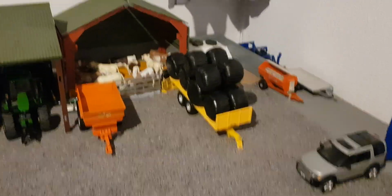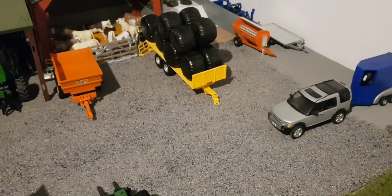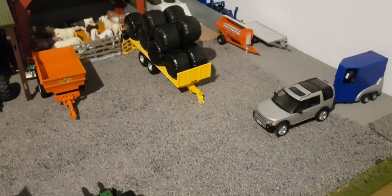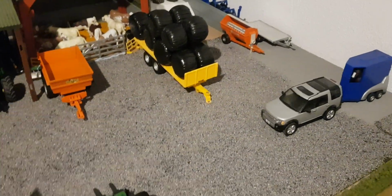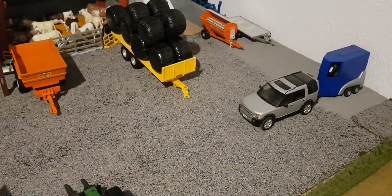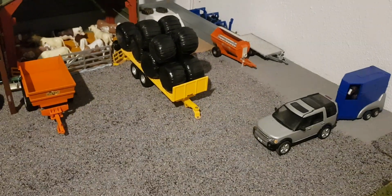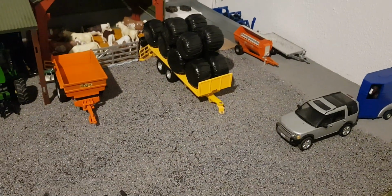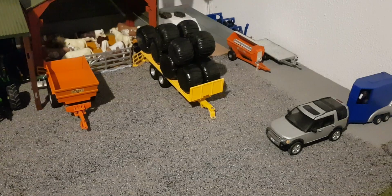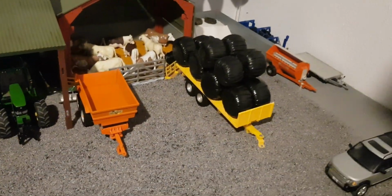But I feel you could sort of class it as a diorama, but let me know what you guys think, if it is a diorama or not, or obviously it's not as realistic as Model Farmer 6710 and Farming Master, but I mean, this is my second sort of diorama that I've done. I'd done one back in lockdown when I actually had time to do one. But yeah, I thought that was pretty good as well. That's my second place favourite farm. But yeah, so comment down below what you guys think as well.